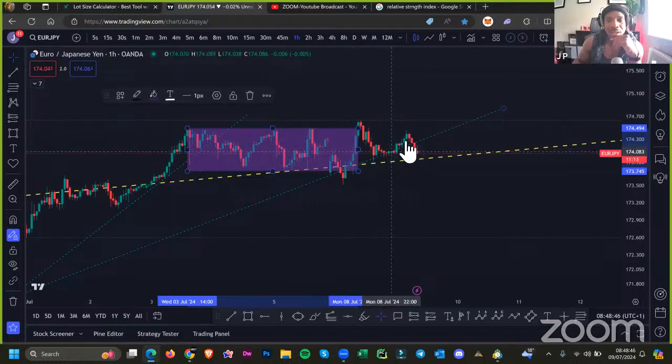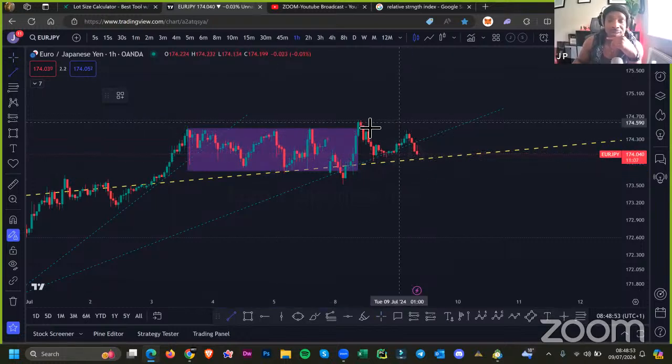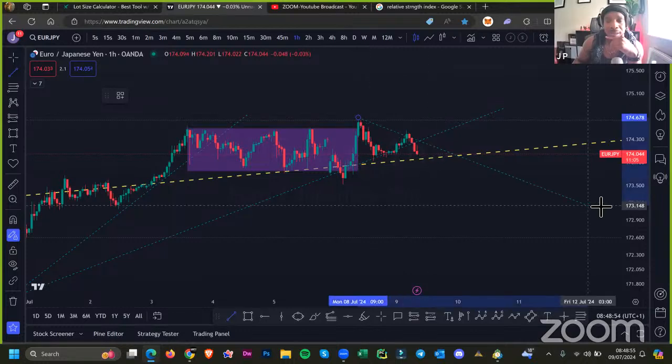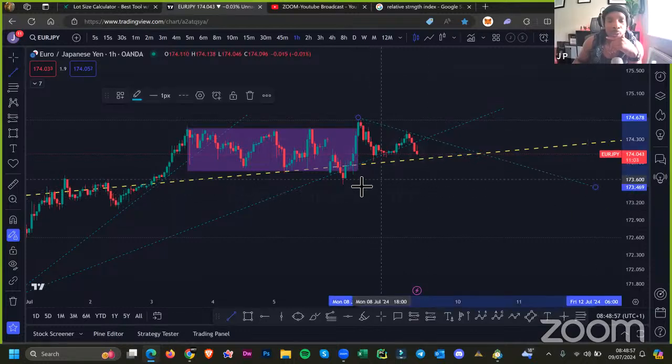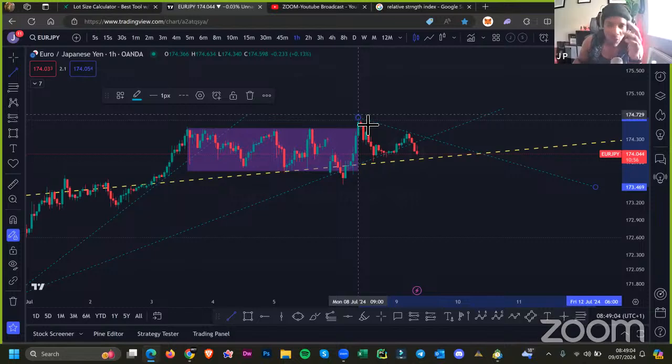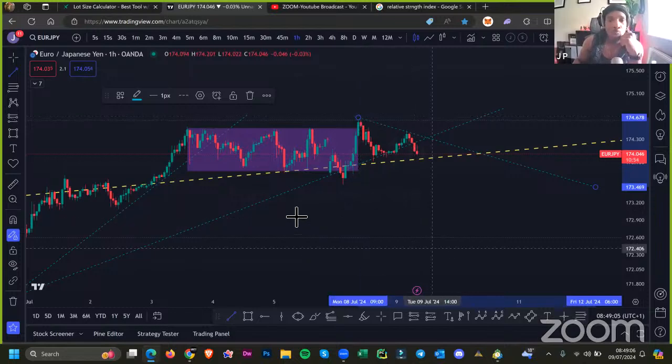Then the market came back down to the middle of this range again and had another little reaction. And now it looks like we potentially wanted to break and push down here. Hopefully, this market is just making a decision and wants to come down here, because we grabbed a little bit of liquidity from below first. We grabbed a little liquidity from above. Now we should go. I call this the wigwam.